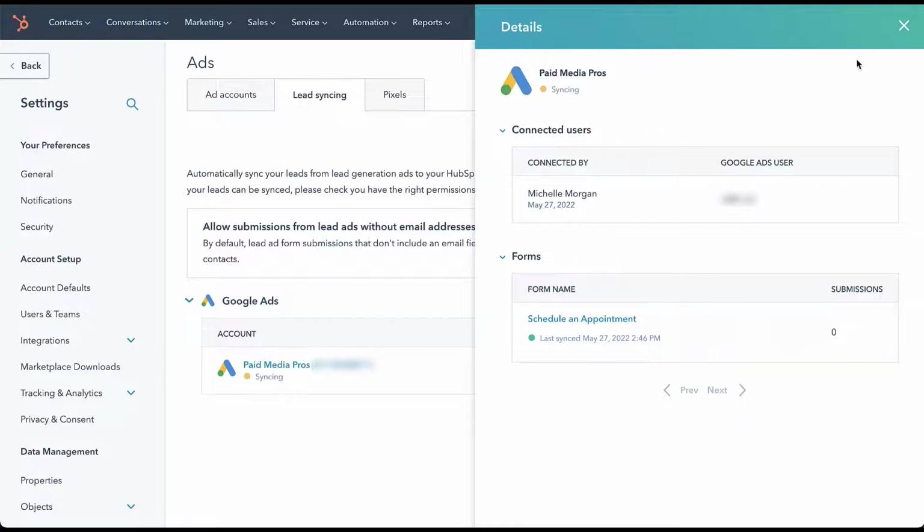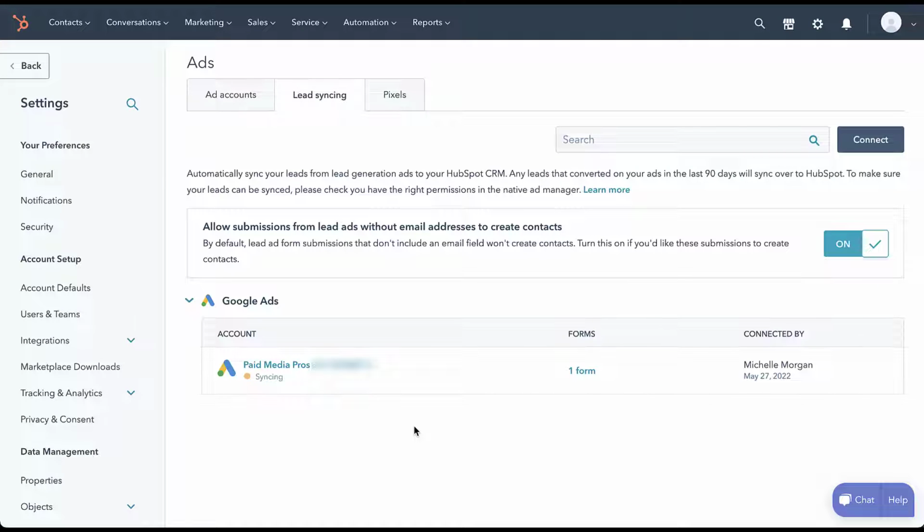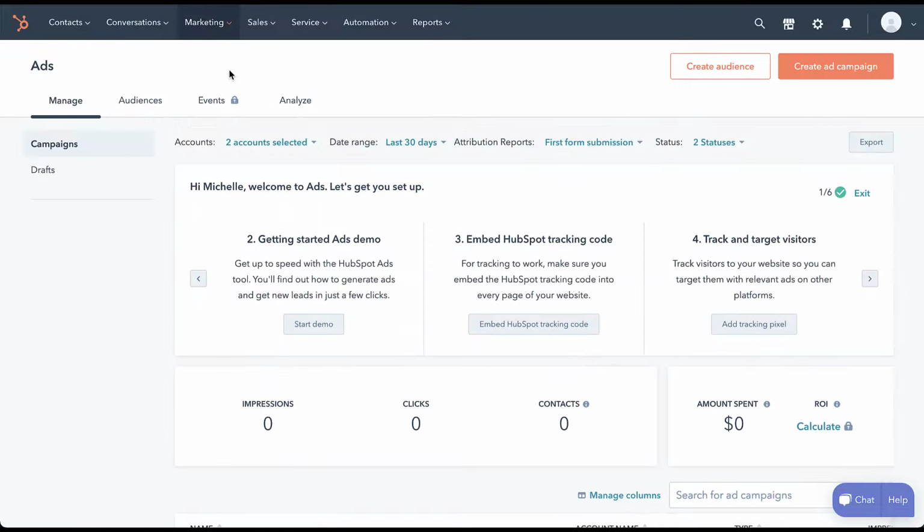Okay, enough of that. The last benefit I want to cover in this video is syncing audiences from HubSpot into your Google Ads account. And to do this, I'm going to go into an account that actually pays for the service, because otherwise you don't have access to it. And tell you what, I'll even show you what it looks like when HubSpot tells you that you don't have access. So to create an audience, we need to come up to Marketing and click on Ads. Next step is going to be to create an audience.